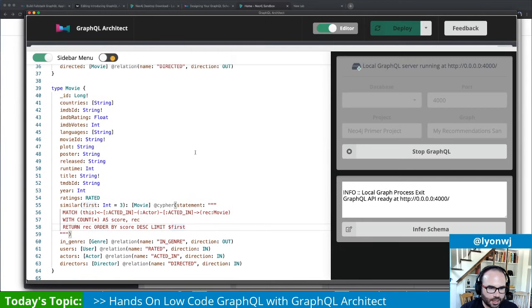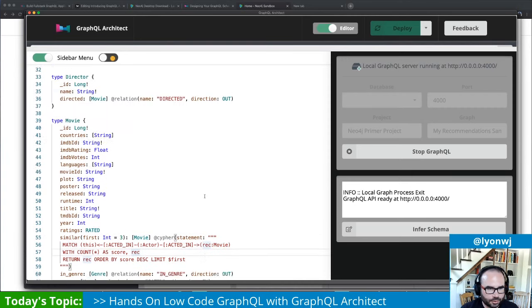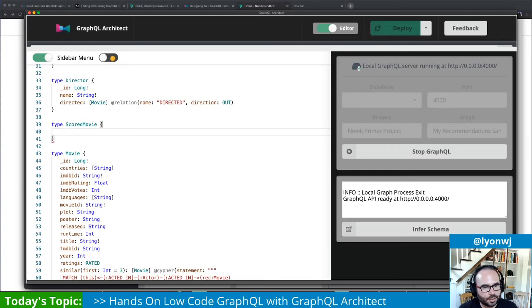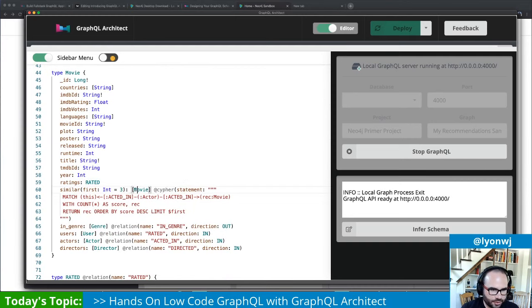So let's say we wanted to return the score along with the movie node. What we would have to do is create a new type that was something like, I don't know, ScoredMovie, something like that. And it's going to have a score that's going to be an integer, and it's going to have a movie that's going to be a Movie, and our similar field is not going to return a Movie type, it's going to return a ScoredMovie type.